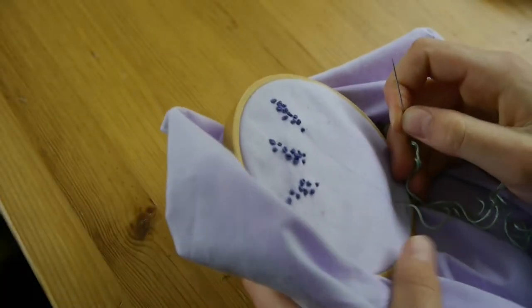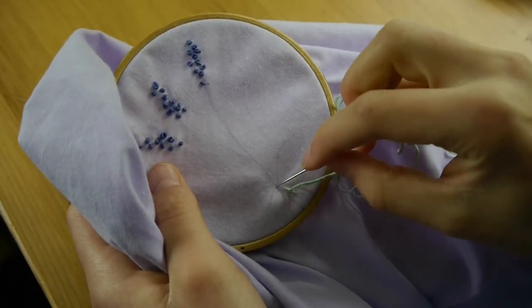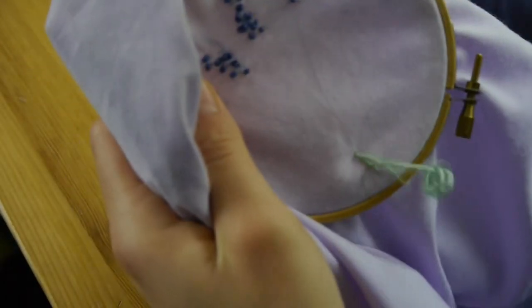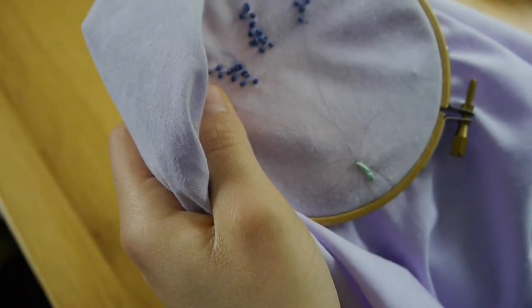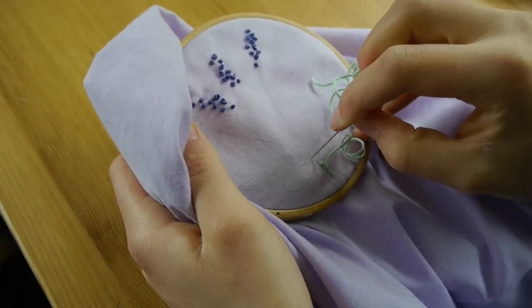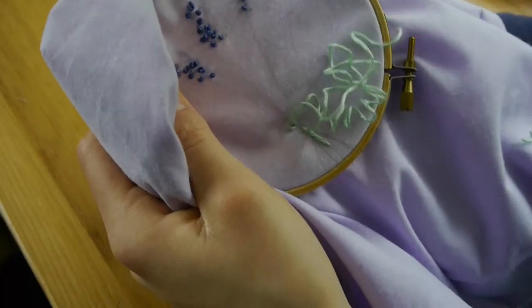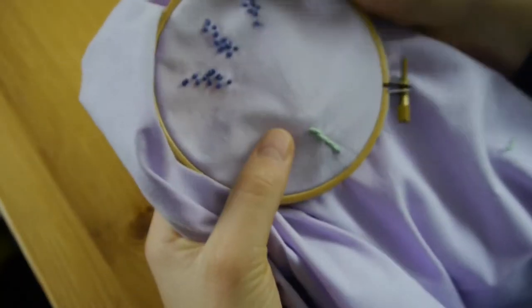For the stem, I'm going to use a stem stitch. You make a stitch about 7 mm long, and then come back up next to the middle of the previous stitch, and repeat. You want to make sure that you always come up on the same side of each previous stitch, in my case on the right. Repeat this process for all of the stems.